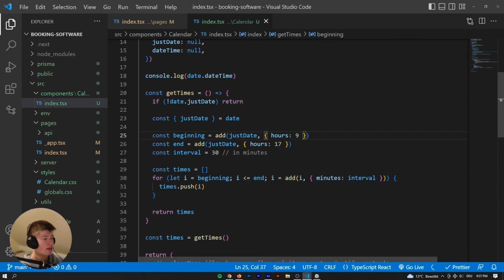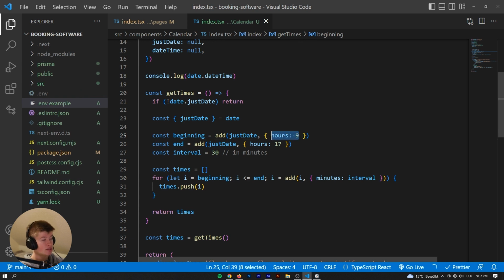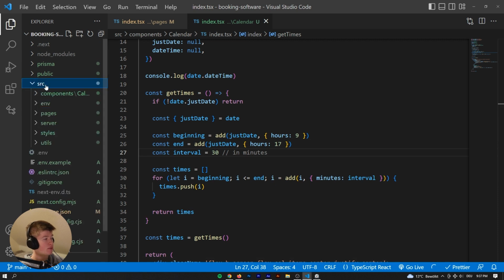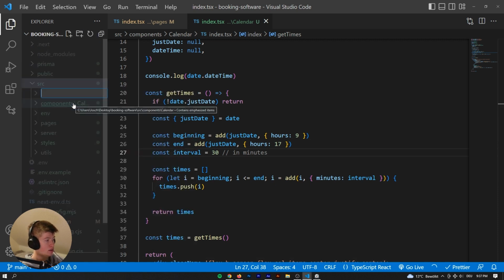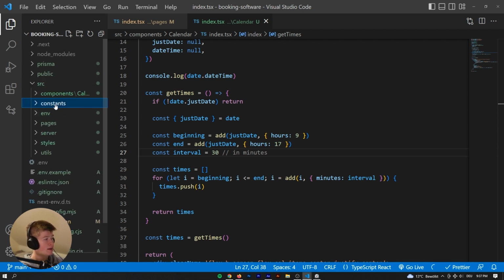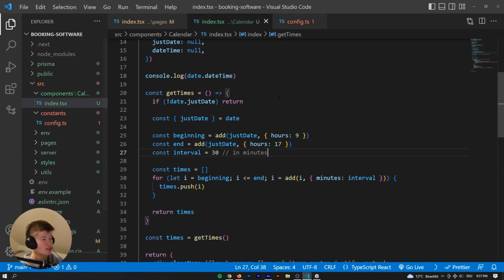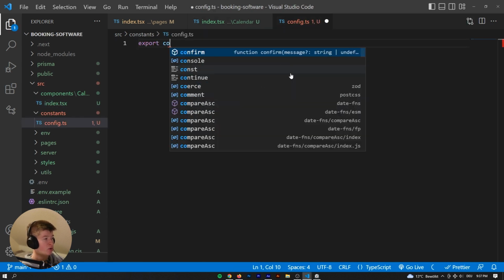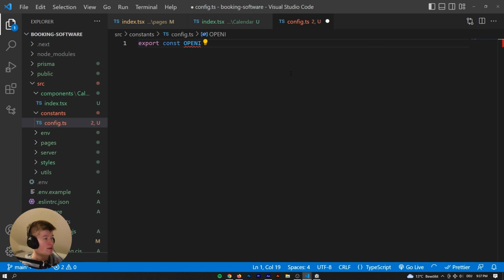That's pretty much everything. Now, one best practice I want to encourage is abstracting these times away into a different file, into a config file. So let's create a constants folder, and in it a config.ts. From here, we're just going to export const store opening time, which is going to be equal to 9 in hours.